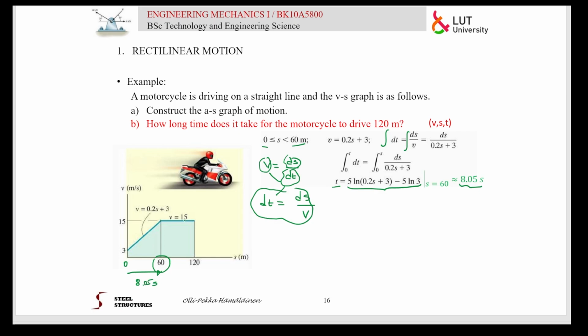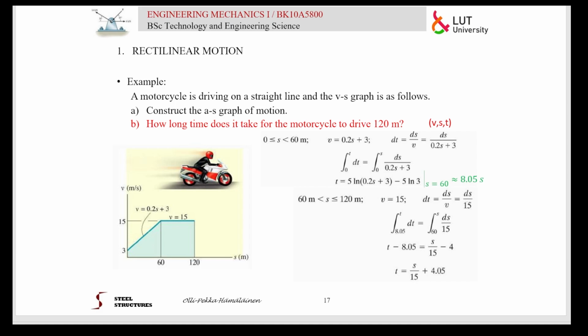But now what happens with the segment from 60 to 120 meters? Well, we do more or less the same. From 60 to 120 meters, I know that the velocity is constant, and I can just apply this type of integrals here. But now notice something pretty important to consider. We're talking about a problem that is divided into two stages. The first one has a velocity change, and then the other one has another velocity, not change, but behavior, from 60.